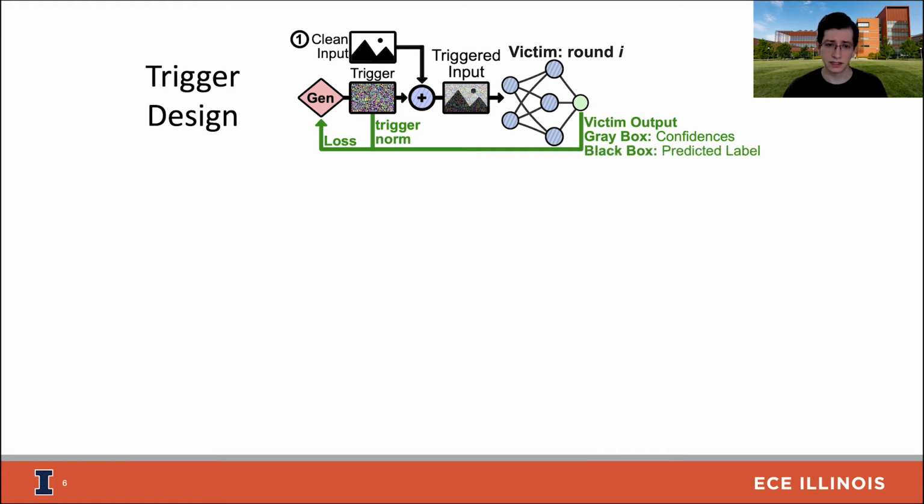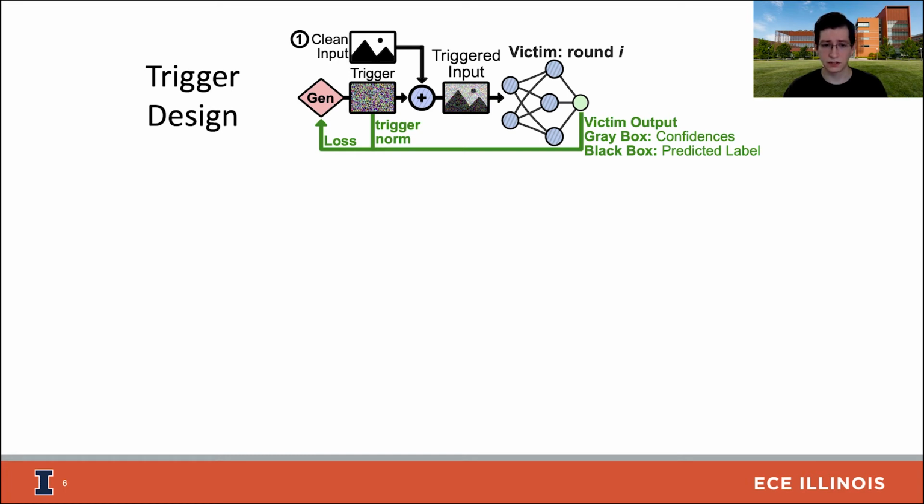This allows the adversary to directly compute and minimize the margin. Under the black box setting, the victim does not publicly output confidences. Instead, only the predicted label is output. Under this model, the adversary instead optimizes the trigger so the victim will incorrectly classify it. Intuitively, the black box approach works because the model is more likely to have a low confidence about inputs it misclassifies.